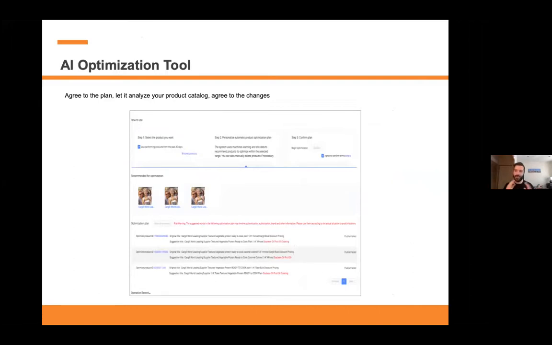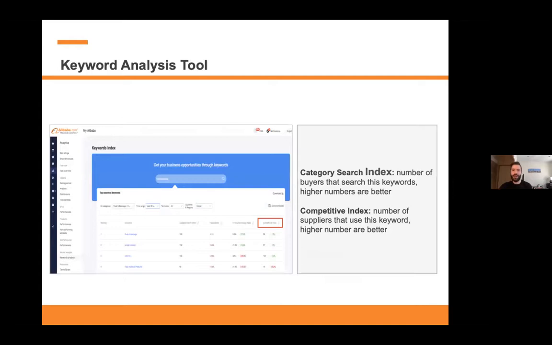So in short, again, we are really trying to take the ball out of your hands and let the system do its work to help you perform and convert better. Again, the keyword analysis tool is going to help you understand how competitive keywords are in which markets, tell you where the results are coming from, ultimately, so that you can reapply those words into your products and do better.